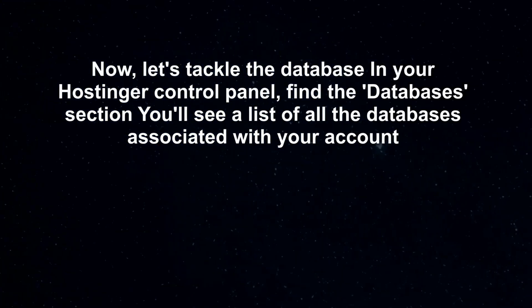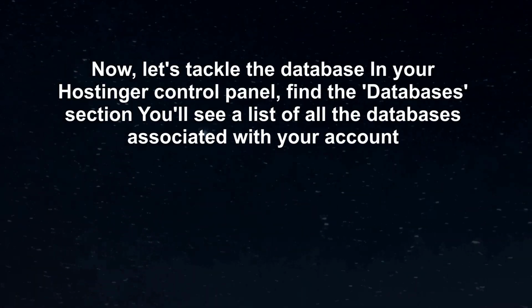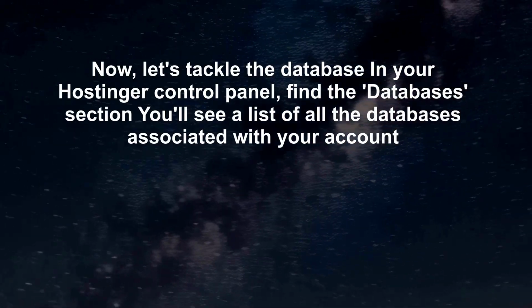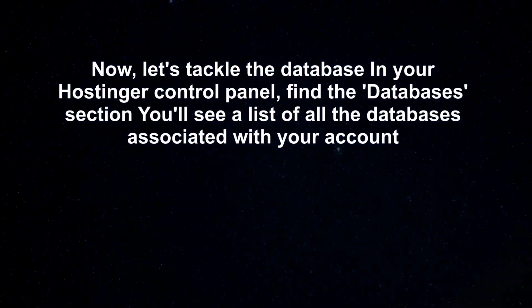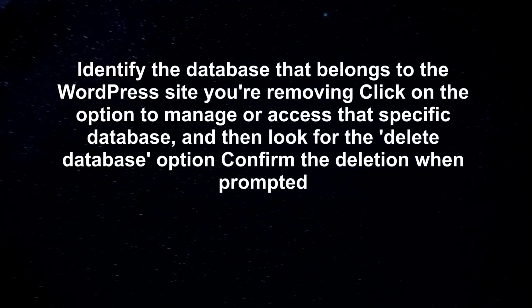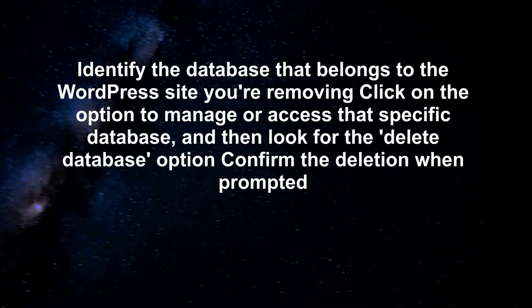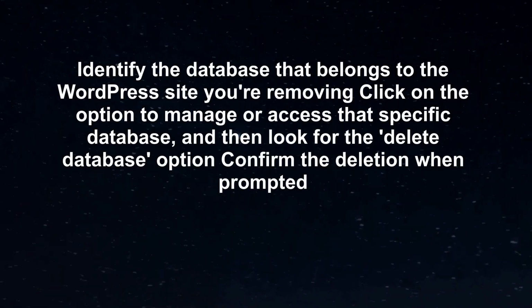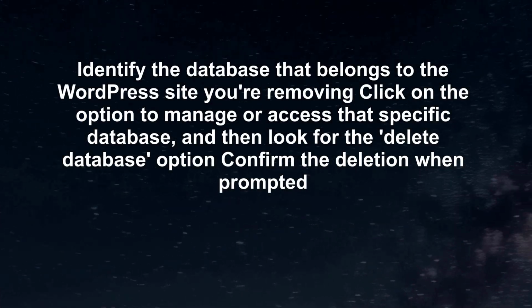Now, let's tackle the database in your Hostinger control panel. Find the databases section. You'll see a list of all the databases associated with your account. Identify the database that belongs to the WordPress site you're removing. Click on the option to manage or access that specific database, and then look for the delete database option. Confirm the deletion when prompted.